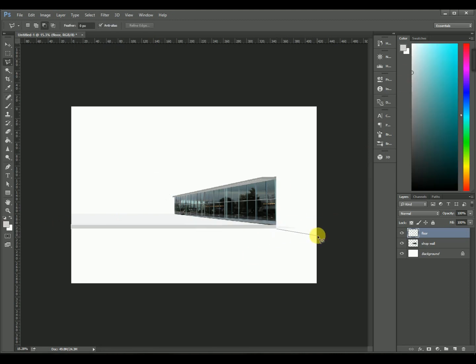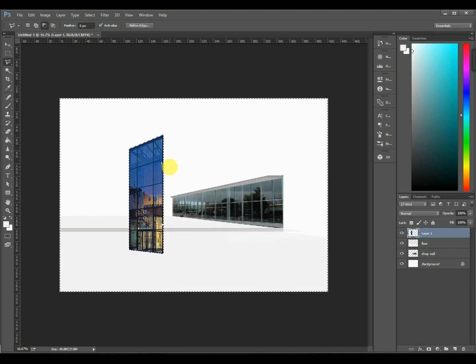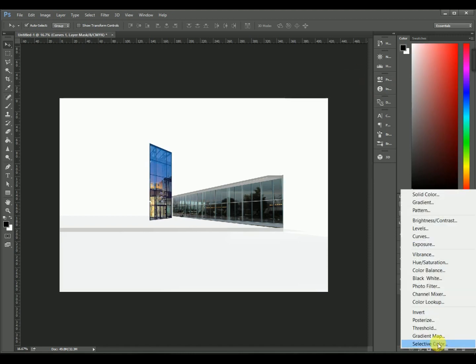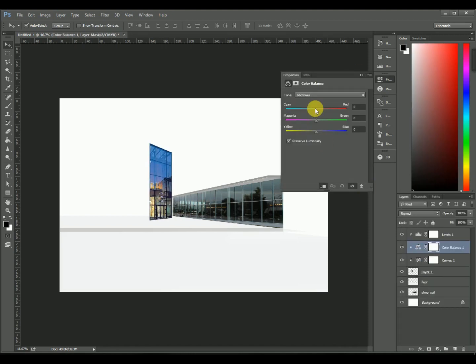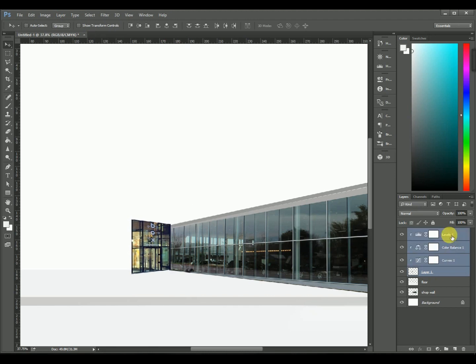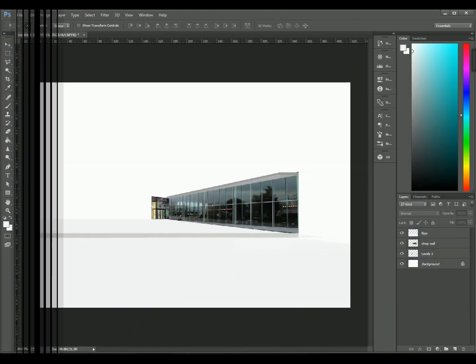I then added another light gray just to show the difference between levels. Now to make the door entrance, I used a very large building, but I really liked how the front was all glass and it had doors. So I used it. Yes, it is in the dark and it's completely different than the actual image there. But what we're going to do is play around with the levels, use masking tapes and play with the hue and saturation and the colors, and just see if we can get it as close as we can to the other image.